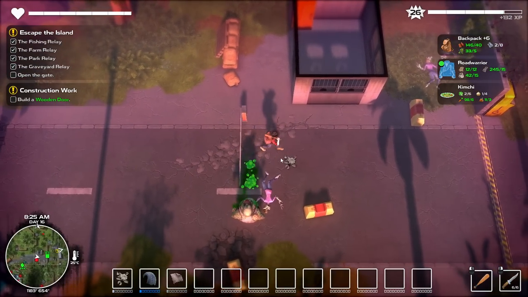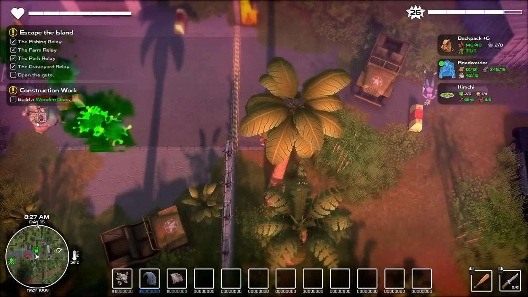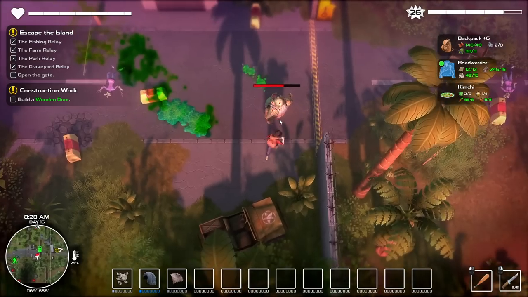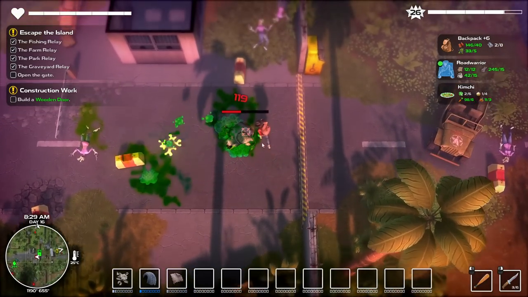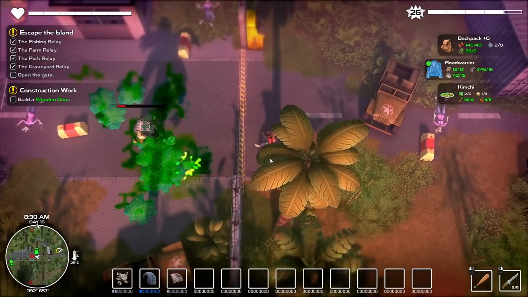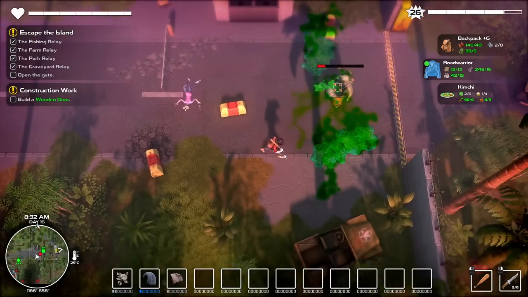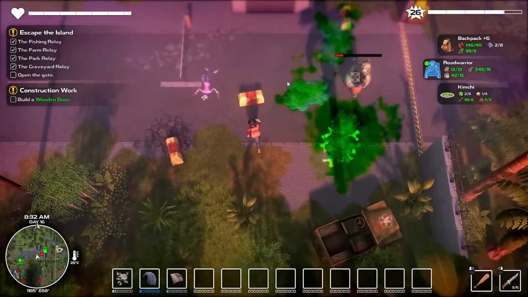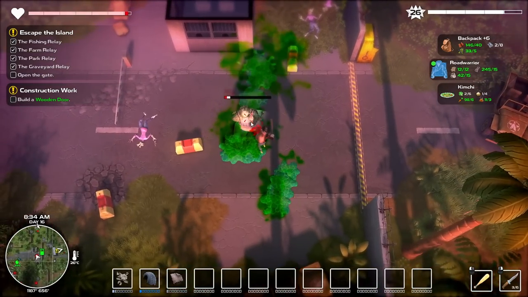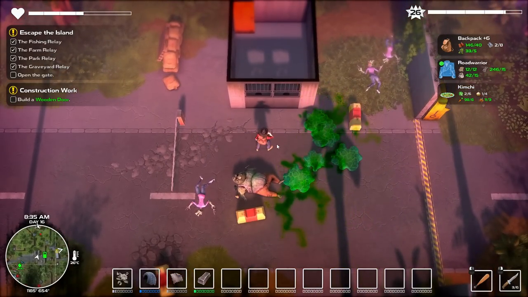Oh, he saw me. Oh, I'm stuck. Okay. I'm trying to knife him. I should probably save my knives, actually. Let's try and take him from behind. Fancy maneuvers. Gotta get in behind him. Oh, ouch. I took that one right to the face.